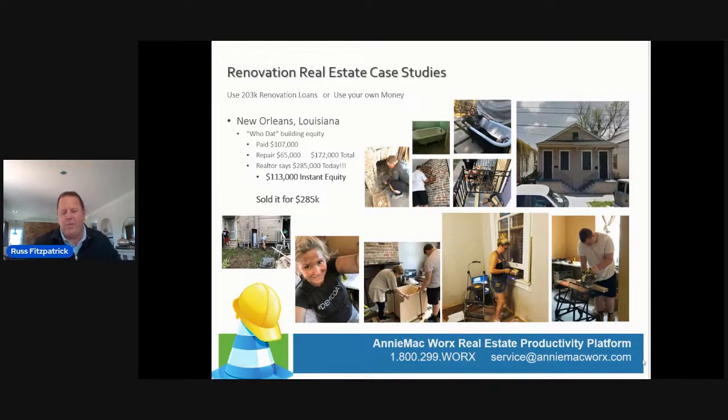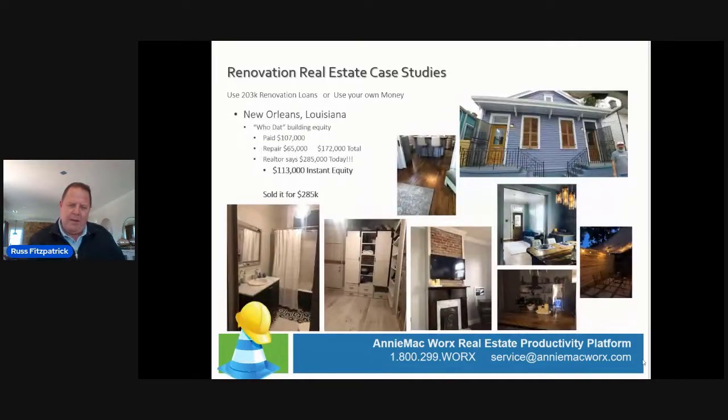tremendous amounts of equity. But take away the get rich quick scheme for just a moment and think about a family that's literally shopping for a home to live in, and draw a line between an abandoned home that they can buy for 107, 135, 185. And as long as the neighborhood makes sense for them, get them into that house with a renovation lending product that can fund. Listen carefully. Not only can some renovation loans fund all the renovation included in one monthly payment, but moreover, it could pay your mortgage payment for up to 6 months while the renovation is taking place.